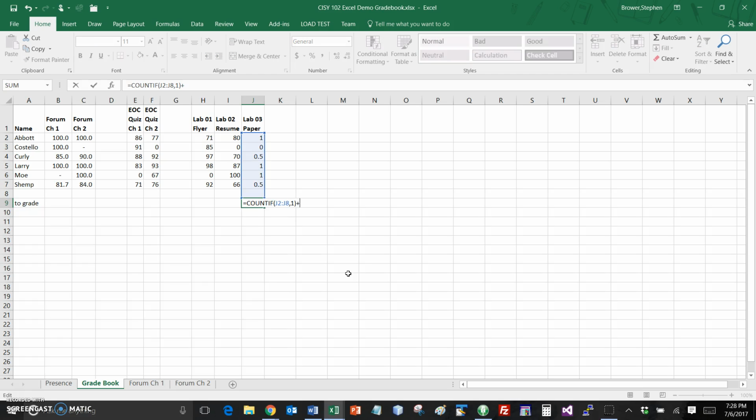So I can just do another plus COUNTIF, the range, and if it's 0.5. As a visual clue to me, that's saying there are 5 items that are submitted. And many times what I do is double check that this number matches the number of items waiting in WebStudy.